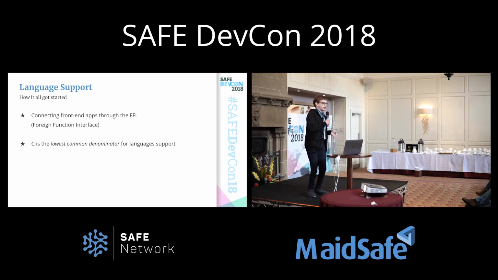And if the community members are interested in providing support for other languages, they're free to do so. And our goal is to make it easy enough to provide support for newer languages. And we are seeing some great examples. The dev community on the dev forum are doing a great job on providing support for Python bindings, for example, and we're hoping to see more examples coming soon. The foreign function interface that we have is mainly used by Node.js now.